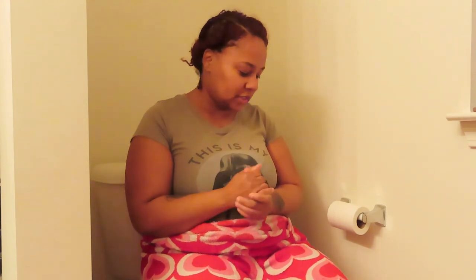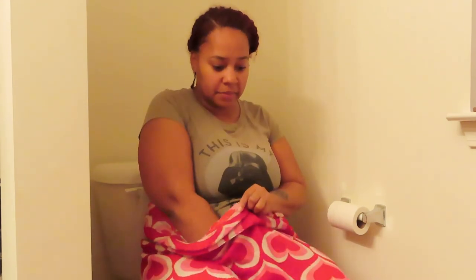Alright you guys, so I have literally sat here for about 27 or so minutes, so says the time on the screen. I still feel the steam. It's not as hot, and it could just be the residual of the steam, but it kind of lasted almost the 30 minutes. I mean, at this point even the inside of my blanket is kind of wet.